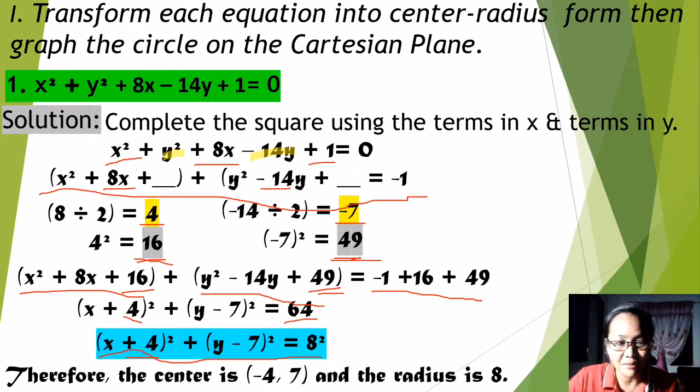And ang negative 7 mo dito magiging positive na. Okay? And then of course, our base here is 8. Okay? So 8 ang ating radius. Lahat ng exponent nila na 2 ay cancelled kasi pag i-square root natin sila, mawawala na yun. Okay? Anyways, i-explain ko sa inyo sa susunod na lesson ang pagkuha ng center of a circle and the radius.